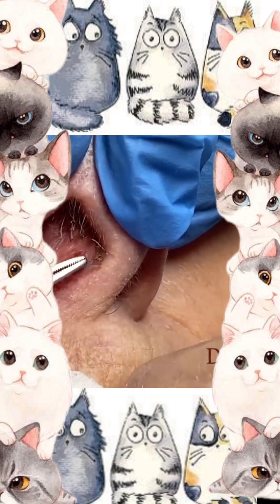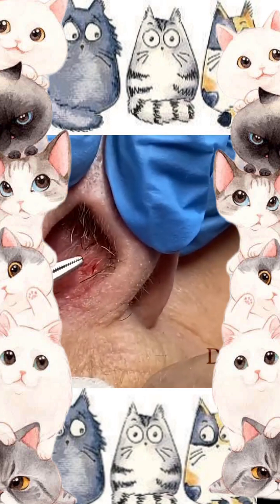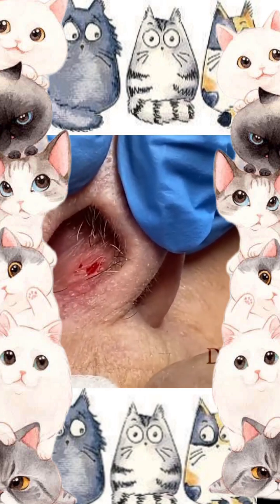So even though we didn't get a capsule out in that particular case, usually that should be sufficient that this won't come back to the same degree, if at all. So now we'll just put a dressing on that and that's it.